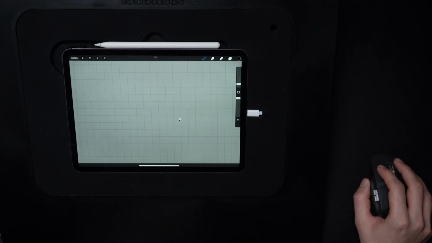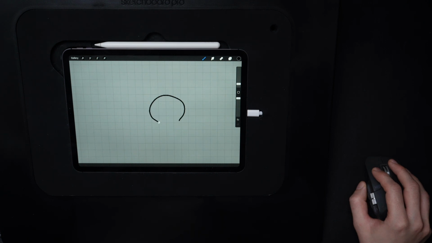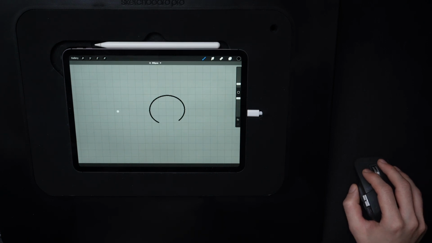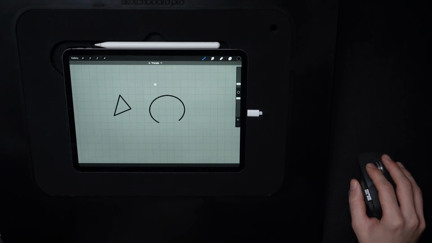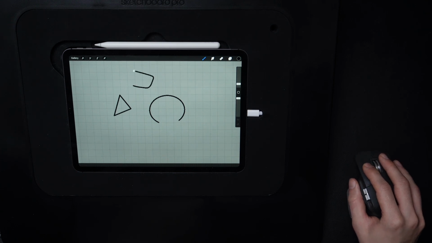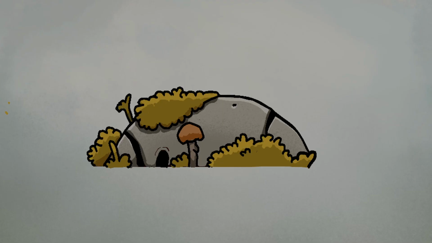But now you might be asking how I could possibly get such smooth and clean lines with a mouse. Well, in this particular case I used shape recognition in Procreate, which turns my wavy bad lines into perfect curves. And we can see that if I skip using shape recognition, but still use a mouse, my lines get slightly less perfect. But once again, it looks kind of decent enough that you could make a game this way.